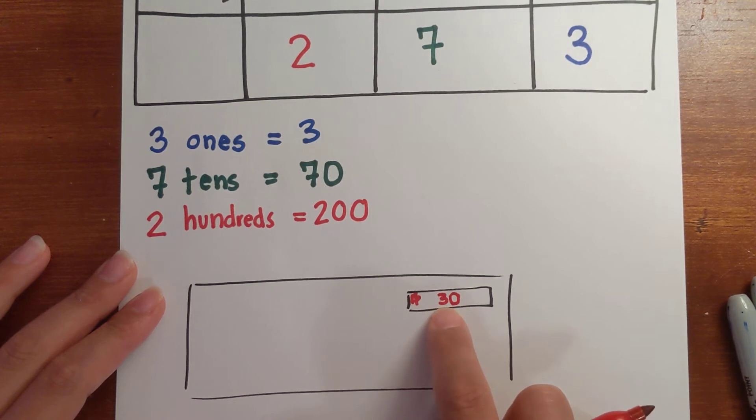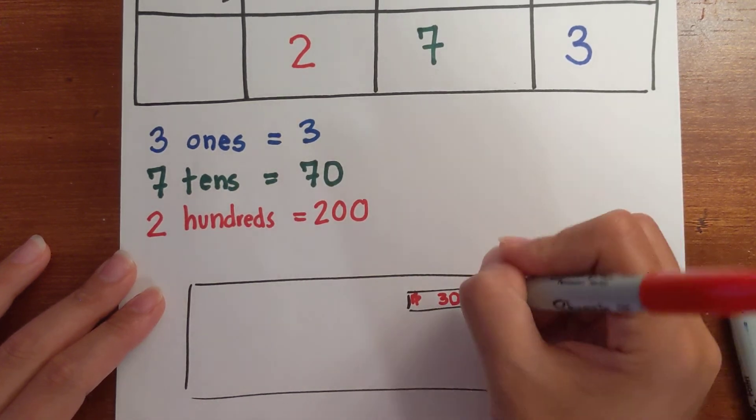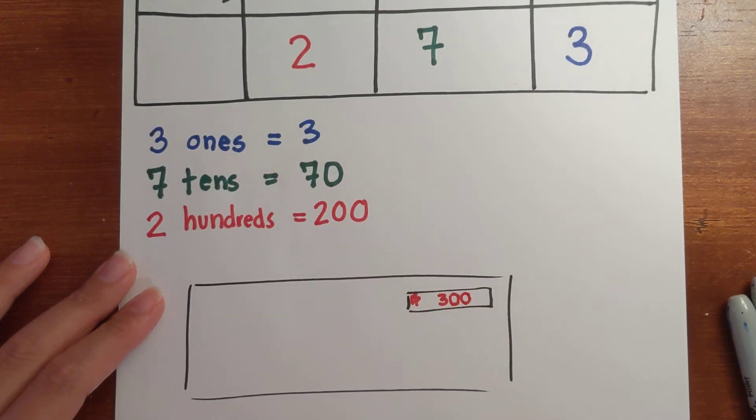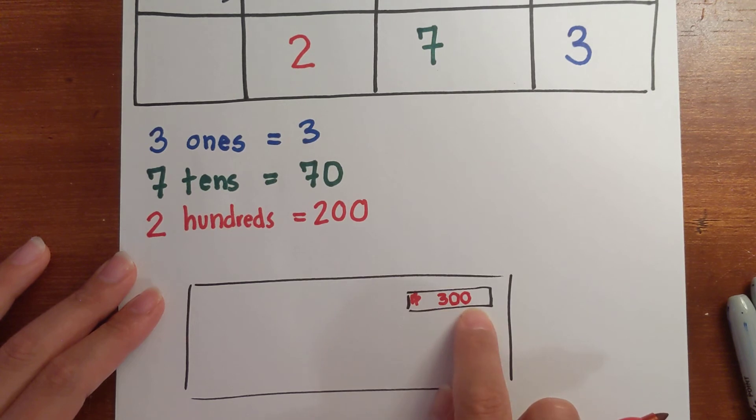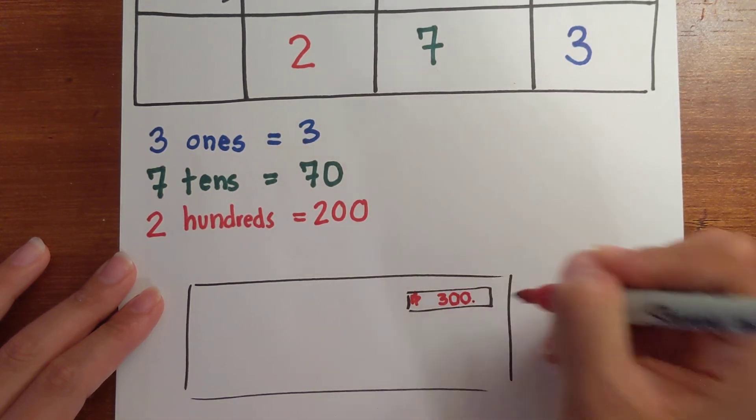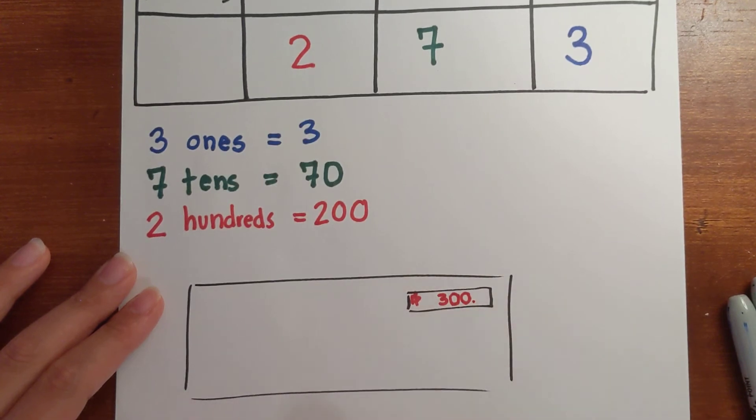It's no longer in the ones place, it's in the tens place. And yes, I'm going to add another zero. Now you have a three hundred dollar check. Now, why does this three keep changing? It's because its place value keeps changing. First it was in the ones, then it was in the tens, and now it's in the hundreds place value. This check just became three hundred dollars from three dollars. How did it change? Why did it change? Because the place value changed.